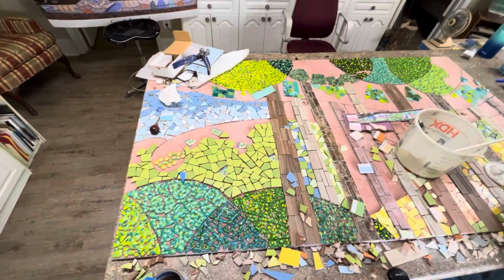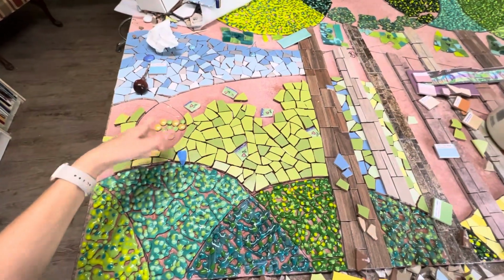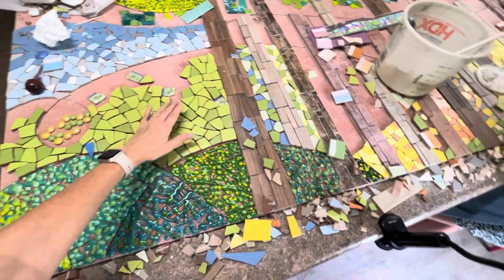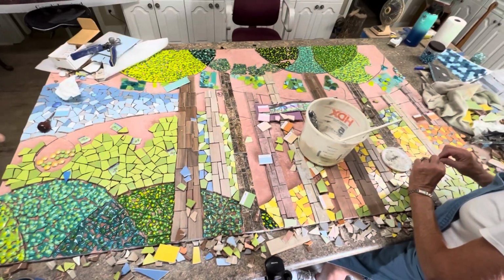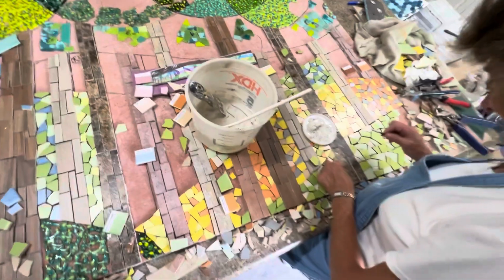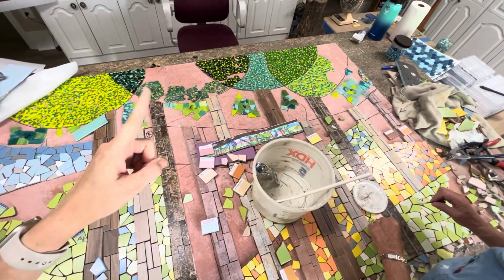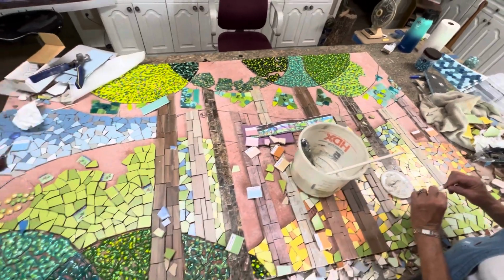All right, we just had a work session and we decided a couple things. We might go with just rounds in these loops. Maybe, we'll see. These are just placeholders. We're trying to think of something else we can put in there. But overall, it's really reading well. It looks great, and we're getting things glued down. So I have to get some more pieces from home. This one I said we might switch, or I can't find that glass, so we'll see about that one.